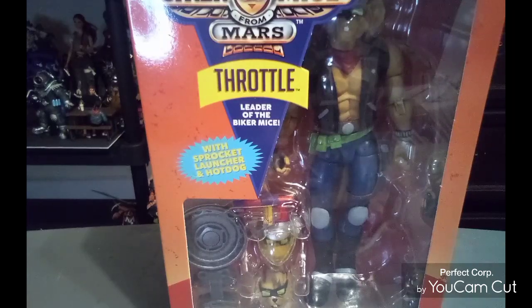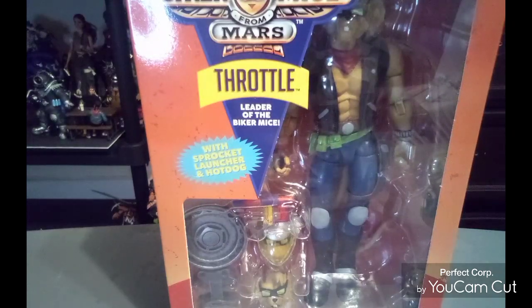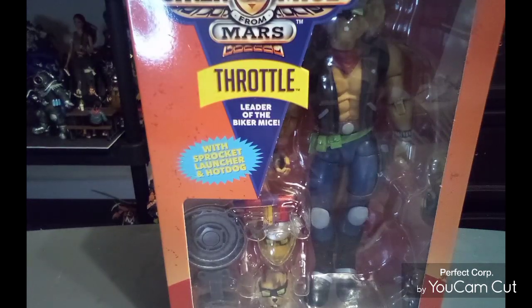Now, if you want to look for these Biker Mice from Mars in your local Walmart, go to the electronics section of your store. They should be right up there where they keep the games, like the PlayStation 3, oh, and don't get old, the PlayStation 5, the PlayStation 4 games, and the Wii systems and stuff like that. You know, I'm getting old. So they're right there, and they retail for about, I'm going to be fair with you, we know the prices of stuff are going up, $29 to about $32 with change.